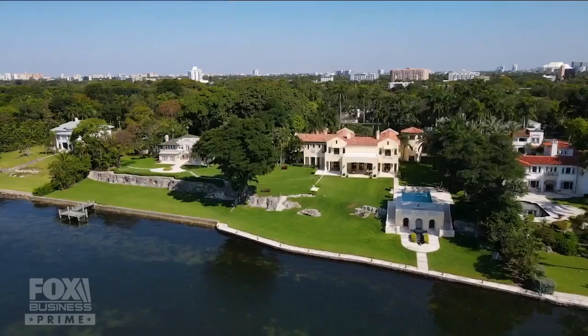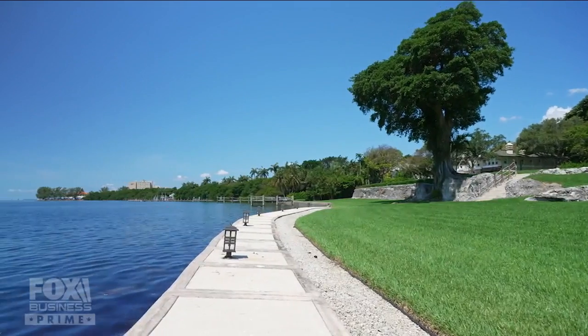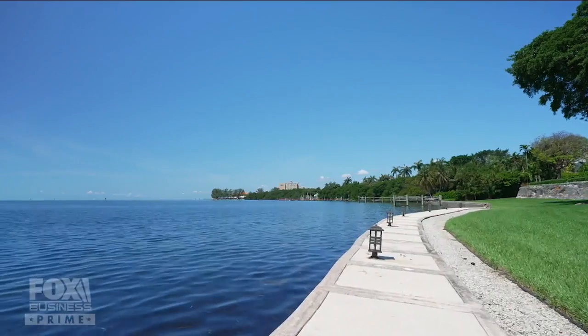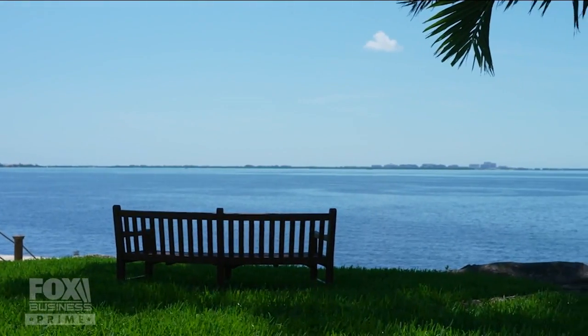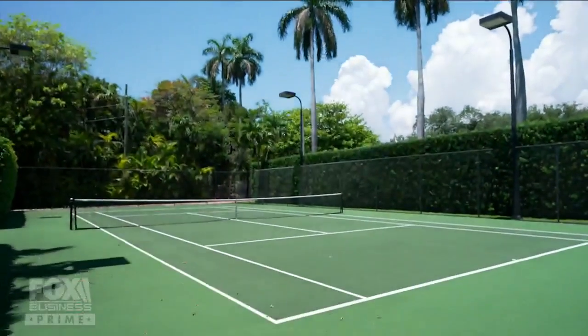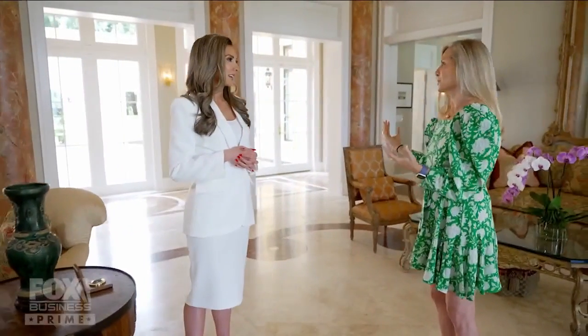So the price tag jumps out of the screen with this property, but what else makes it so rare? I think we have to start with the land. Honestly, to find over 4 acres in Coconut Grove on Biscayne Bay without any disruption of view is unbelievable. It's 405 feet on the water. You can sometimes find a little bit on the bay, but this is just the most gorgeous spanning view that you've ever seen. On this property, they do have a tennis court that is lit, which you can't get anymore, but they've put it at the front of the property. So when you drive in, you don't even notice it, but it is there. These two homes are just beautiful.